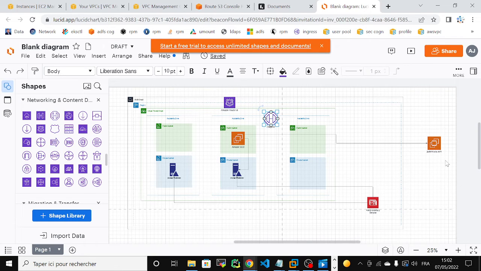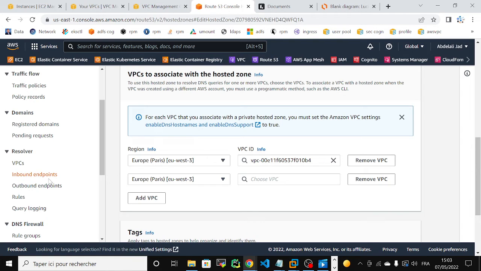The inbound endpoint handles the DNS queries that flow from your on-premise data center to your Amazon Route 53. So all the DNS queries that come from your on-premise DNS server will go to this inbound endpoint, and then this inbound endpoint will forward that request to your DNS that resides within your VPC.